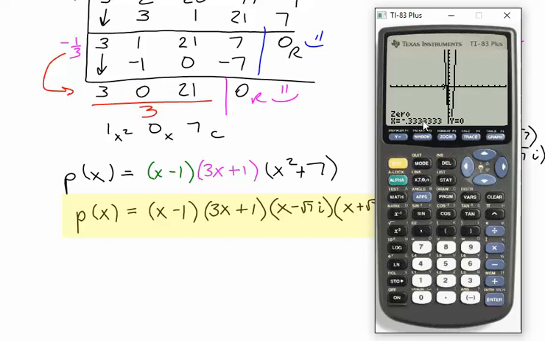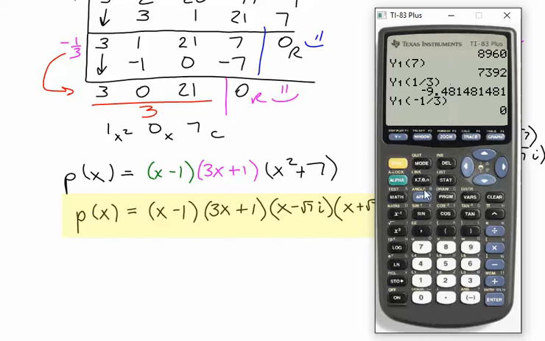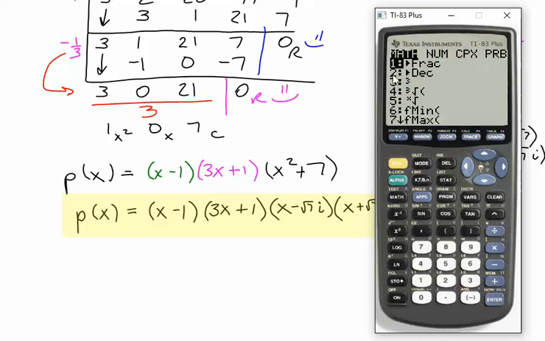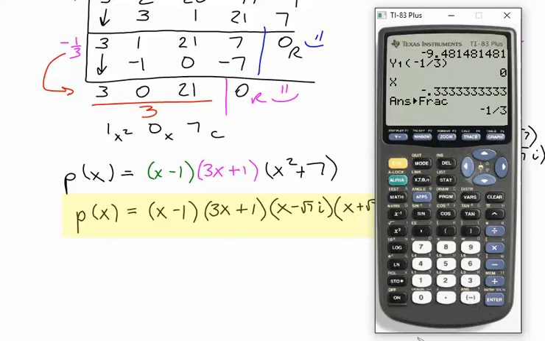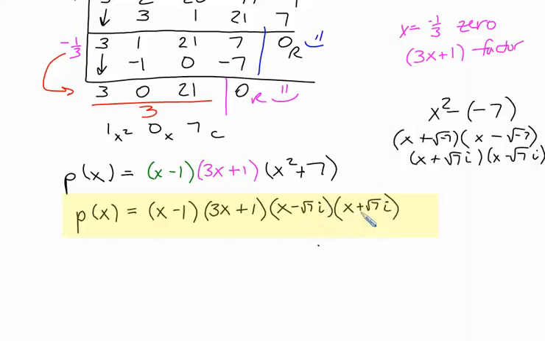Notice it finds it. If you're not sure what that decimal is as a fraction, go back to the home screen, hit x, there's the decimal, but then you can hit math, convert to fraction, hit enter, and you would have found negative 1/3. Keep in mind, there will be some that aren't rational zeros that you couldn't identify on the graph, and that's exactly what we had happen here at the end with the final 2 factors.